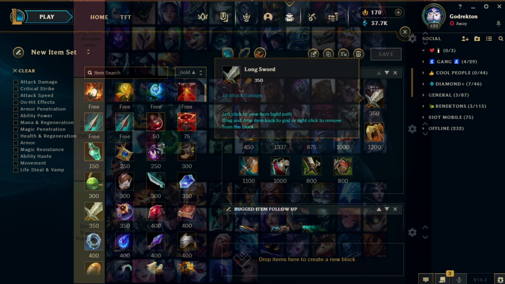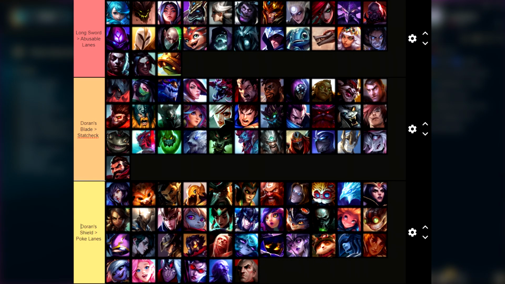And I might have a tier list here on the screen. I'm not sure if I'll fully go through with it, but I might have something here just to show you a little representation of the items I'm going to be going into certain matchups, as well as D-Shield, which I'm about to talk about now.